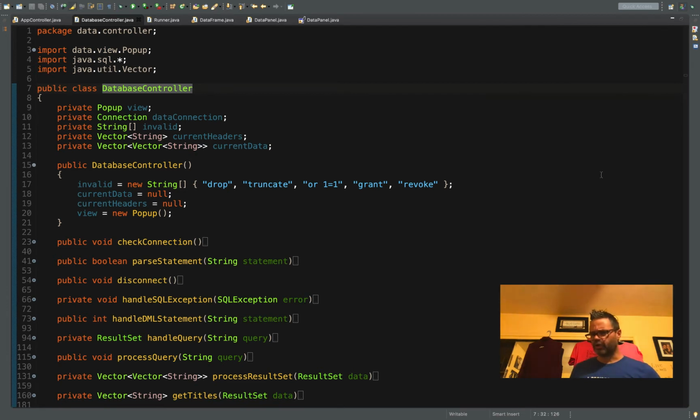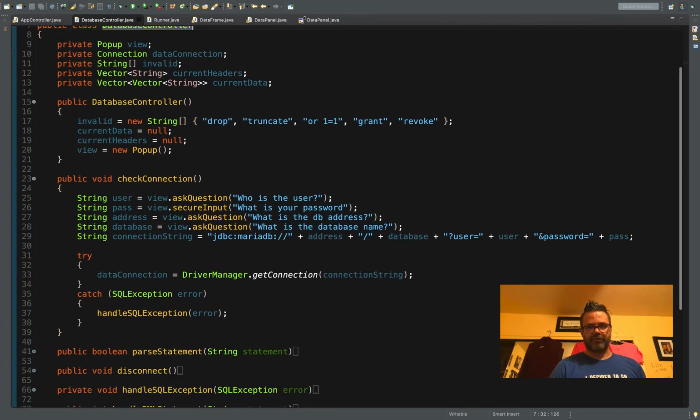Normally we don't want to have a null variable, but because those are dynamic values that will be recreated every time we need to use them, I'm initializing them to null at first because I don't want to actually use anything in them until they're ready. And finally, now that I've initialized all my model data or my component stuff that goes to the controller, I initialize my pop-up window so I can get access to it and use pop-ups as necessary.